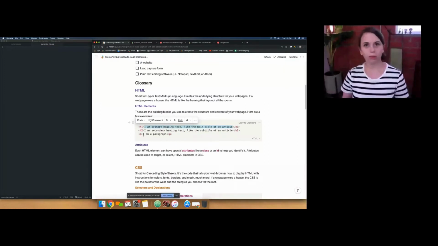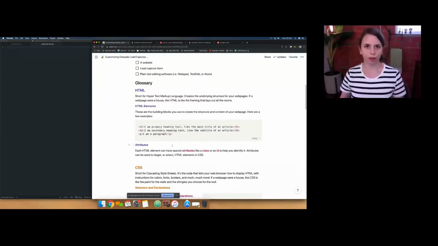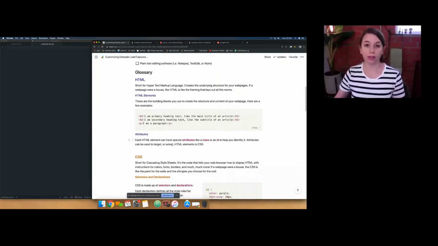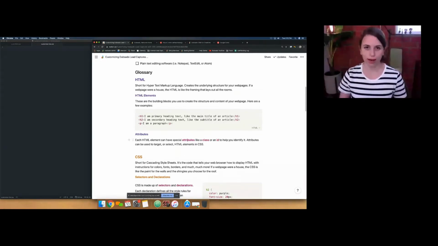But it's good to be familiar with what it looks like, so that you know a heading is contained within these tags, or a paragraph is contained within these P opening and closing tags. So just good to familiarize yourself with it. It's also good to be familiar with the idea that each HTML element on a page can have different attributes. There are lots of different attributes that HTML can have, but a few that we might see popping up again and again as we look at CSS are the attributes classes and IDs.